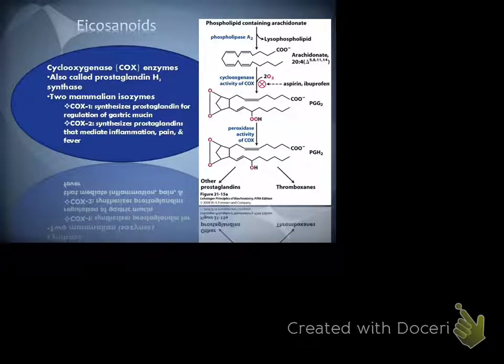All right. So we have the COX enzymes. Those are cyclooxygenase enzymes. It's called prostaglandin H2 synthase as an example. And in mammals, not animals, but mammals, we have two isoforms. We have COX-1 and COX-2. COX-1 is what helps with your digestion because it helps produce acid in your stomach. And COX-2 is the one that you commonly think of with respect to, like, if you have a headache, fever, pain, things like that, inflammation.